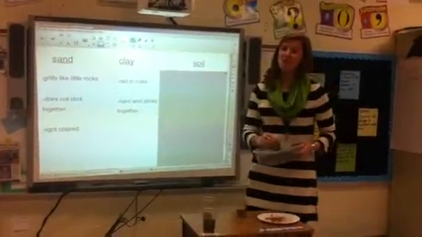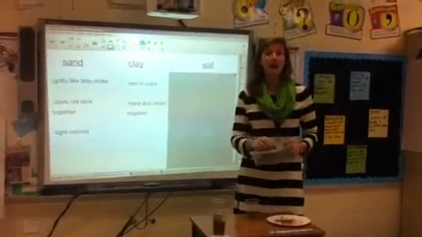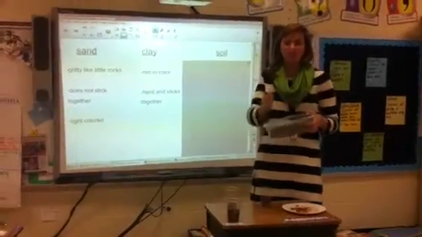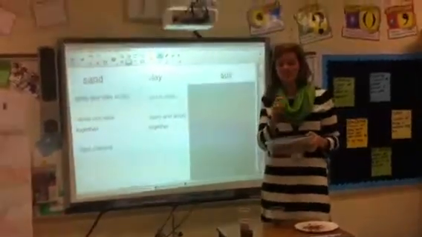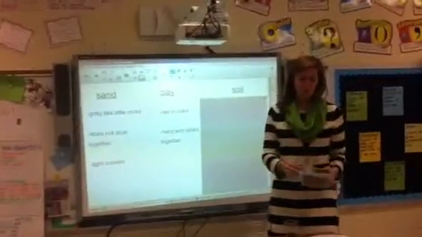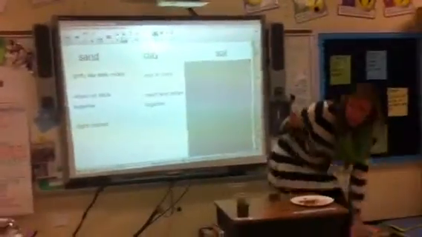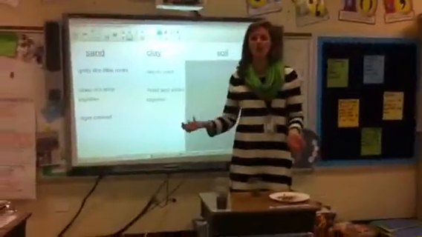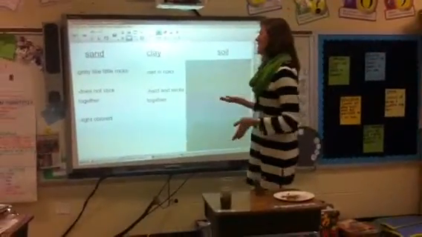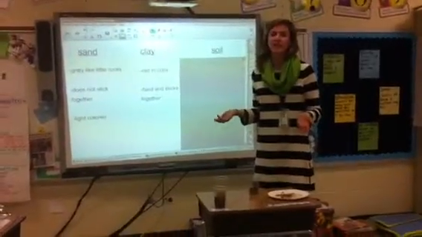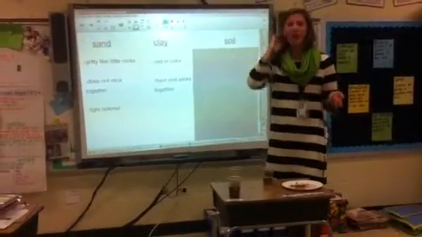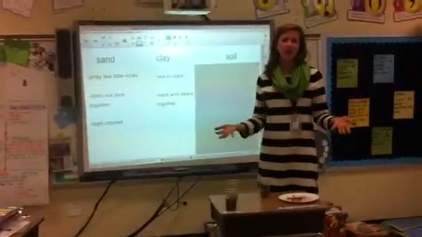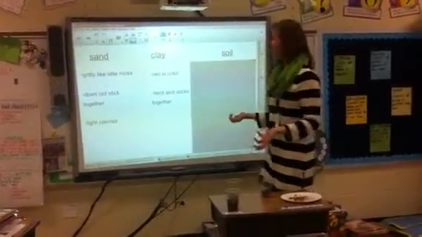Now, you also might be able to make a connection to art class with clay. Sometimes you build a bowl or a shape and you mold it out of clay. But this is a little bit different because this comes from outside. So, I've looked at sand and I've looked at clay. I know my properties, how I describe them. And I don't know if either of these are the best for growing a plant. I don't really see many beautiful flowers come out of thick clay. I bet the water wouldn't go through them that well to help a plant stay alive.